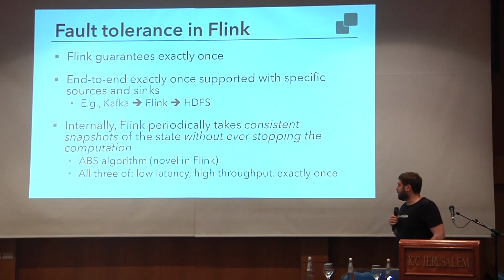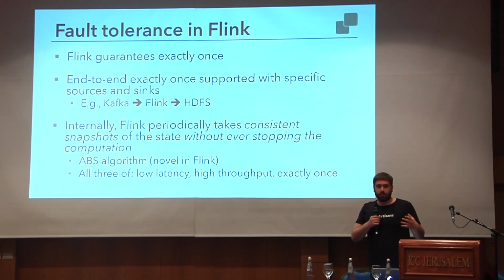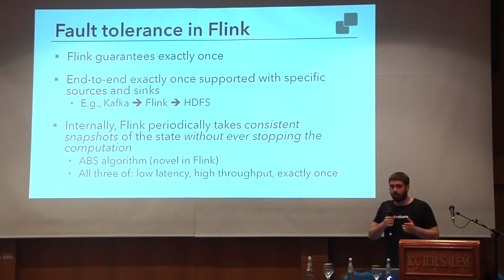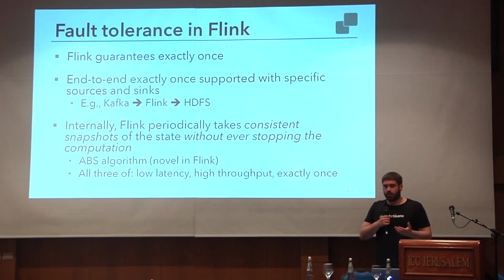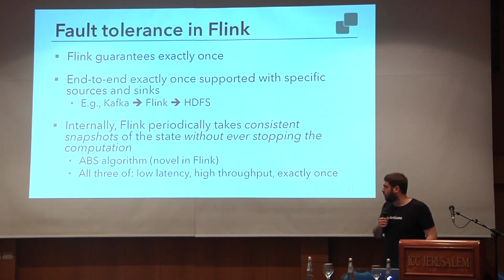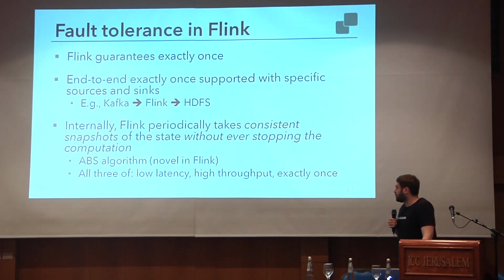The way that Flink does this internally is by taking snapshots of the whole state. Imagine taking a photo of how things are happening right now, but without ever having to stop the data flow. These snapshots are drawn in a distributed and asynchronous way. This has been published; we call it the ABS algorithm. It's based on Chandy-Lamport. I think Flink was probably the first one to do that. By now, I think other systems are also based on that.